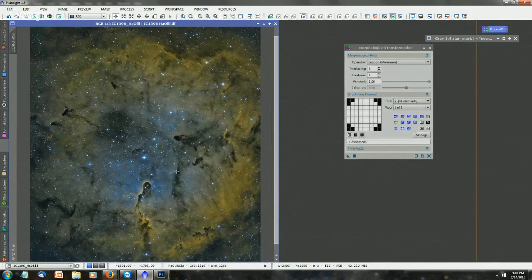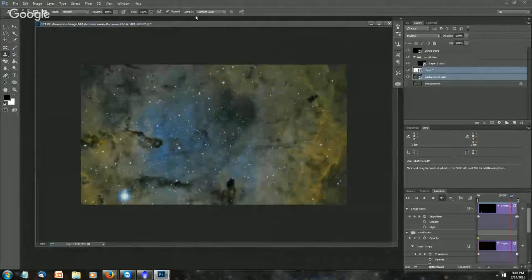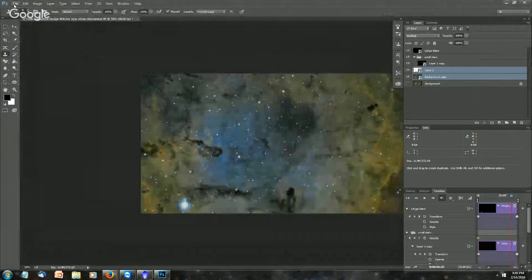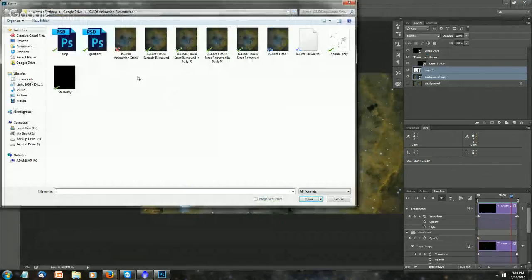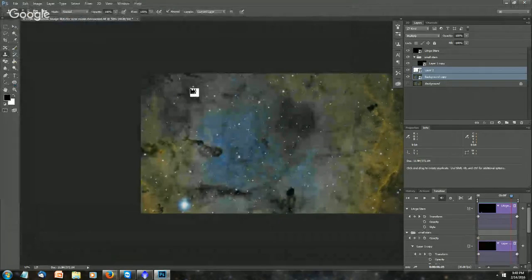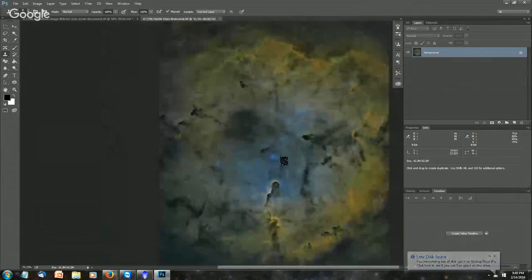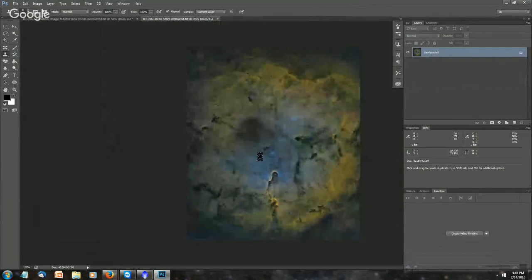So you saw what I did was I basically just threw a morphological transformation at it, and what I end up getting eventually is this image right here. So you will see this is basically my image with that residue right there. And how do we get rid of that residue? We're going to clone stamp it right out.